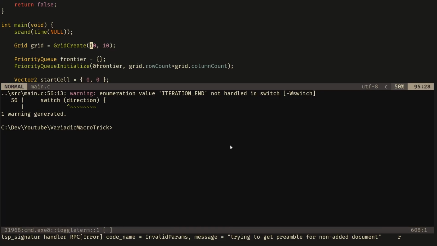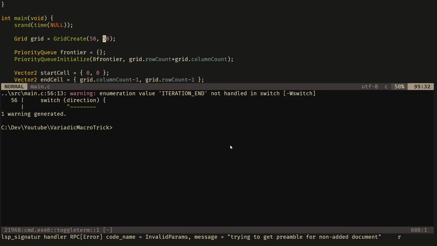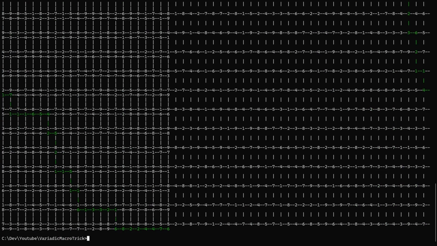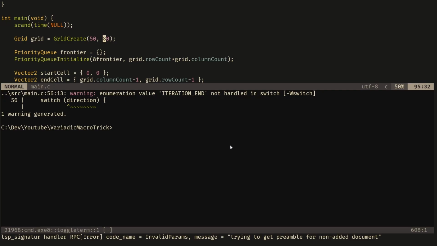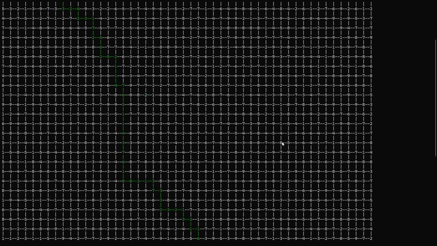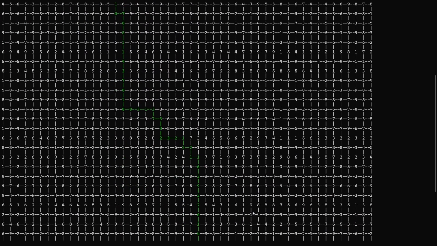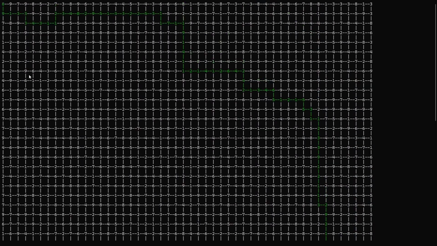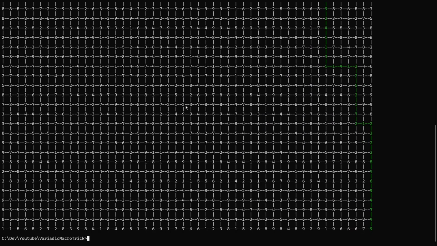If we want to make it something massive like 50 by 50, actually let's do 50 by 80. Absolutely massive, right? This might take a little bit of time to get working, but it could not print it out properly because of the word wrapping. That's a bit too big then. I'll just say 50 by 50. Let's try that. So the characters are wrapping around lines. Here we can fit 50 by 50 on the screen, so it works. And you might notice that every time I run it, the path is different. That's because random weights are being generated, so the path will be slightly different each time because there's a new optimum path.